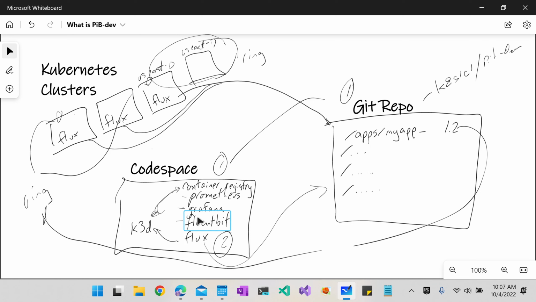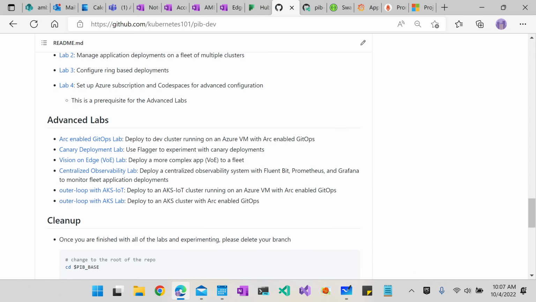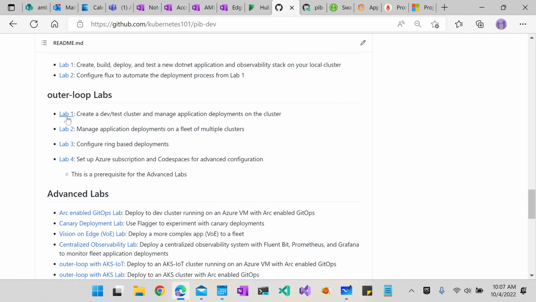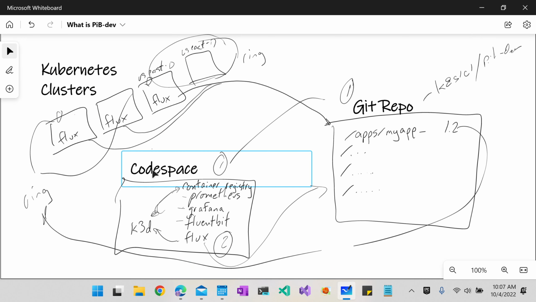The other part that is part of this lab that isn't highlighted too heavily here but is also really interesting is the fleet management APIs. And so the fleet management APIs, which you will do in the outer loop labs, allow you to execute a series of commands against a set of clusters.